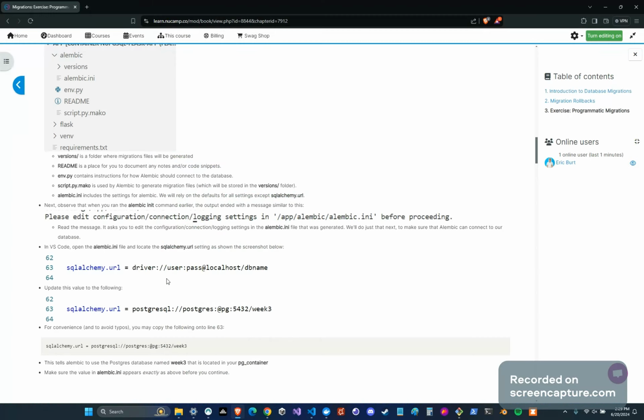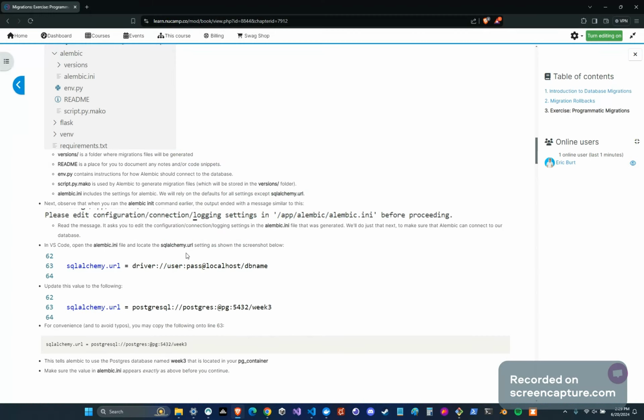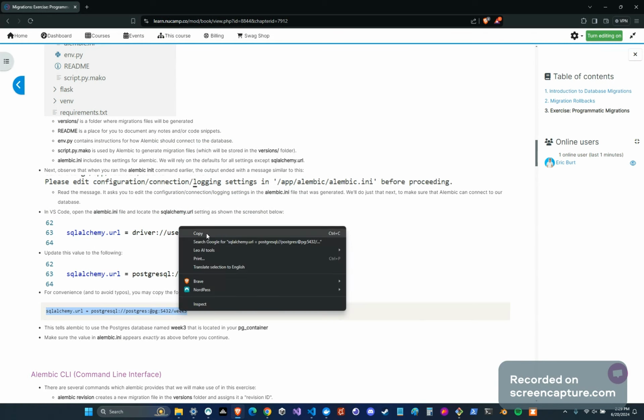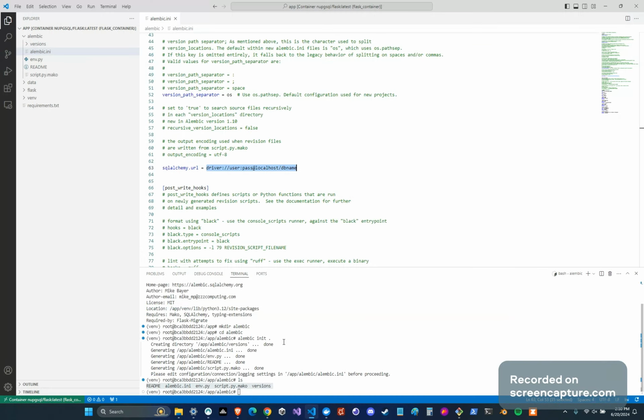Luckily, you don't have to figure that out. We can just copy and paste it right here. This is what that line should be. I think it's on line 63. We're just saying it's inside the PG container on port 532, and it's the week 3 database that we're going to be working on. So I'm going to copy and paste that to line 63.